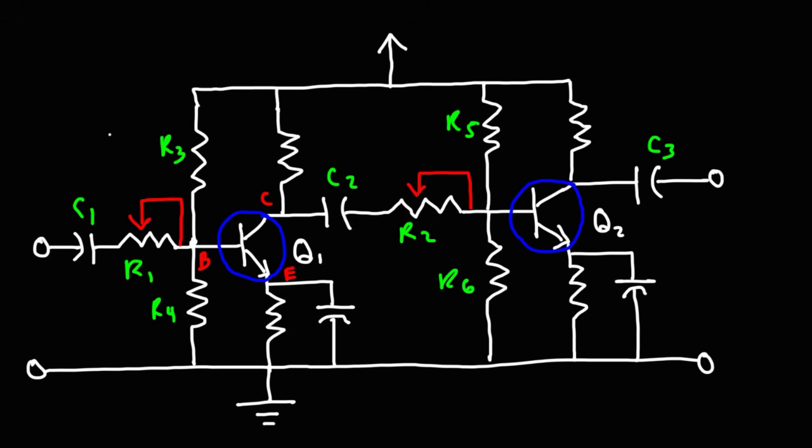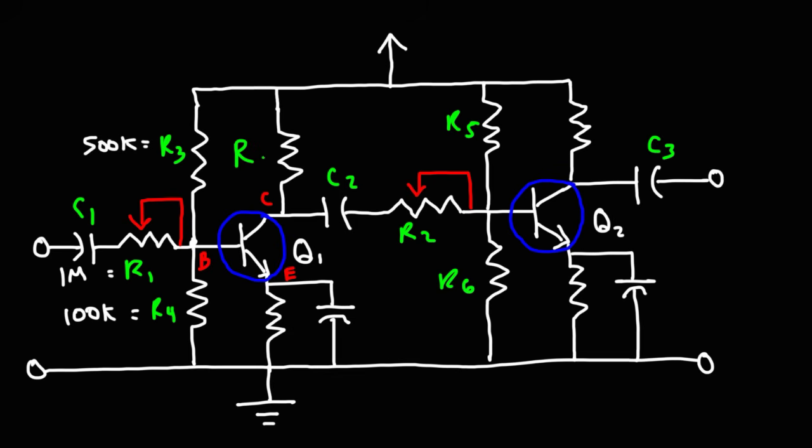Now, R3, we're going to give it a value of 500 kilo ohms. And R4, I'm going to give it a value of 100 kilo ohms. If two transistors are needed to amplify a signal, chances are the signal at the input is very, very weak. So the base current for Q1 doesn't have to be that high. That's why I can choose a large value for R3. Now I want R1 to be 10 times the value of R4 so that R1 can reduce the input voltage by a factor of 10 if needed. So if the input voltage is too high, I can greatly reduce it to minimize distortion.